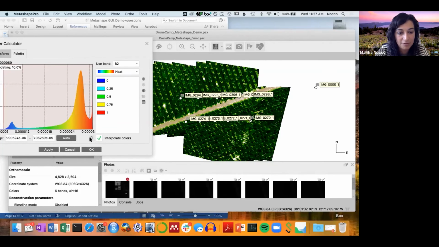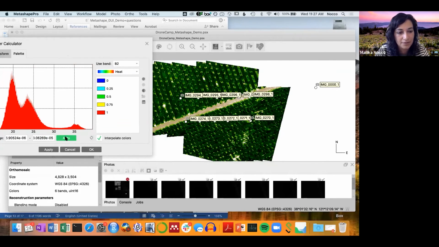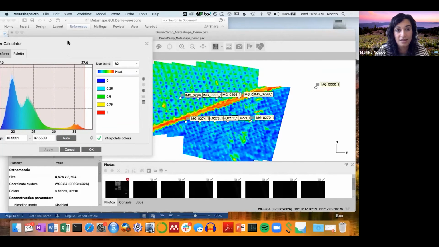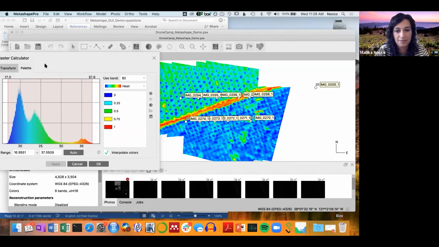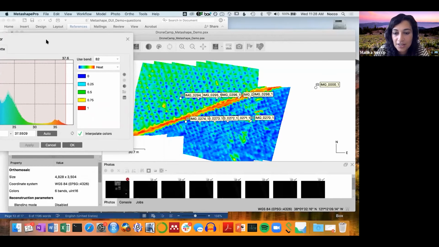And then refresh, auto scale, and then hit apply. And here's a heat map. So you can have a look and see those temperature data from that Altum temperature band. The temperature band on the MicaSense Altum doesn't have as high of resolution as the multispectral bands, but you can still see the field road is warmer.